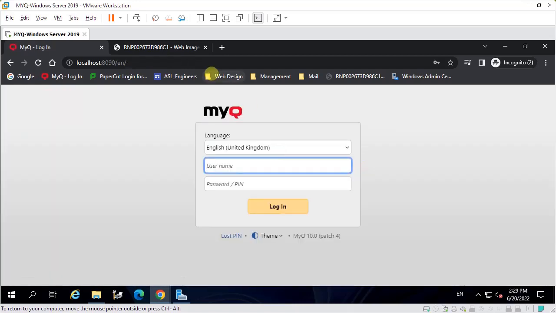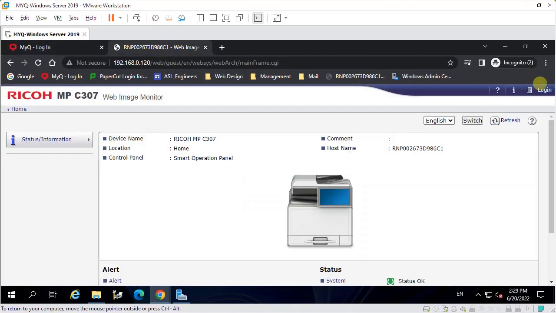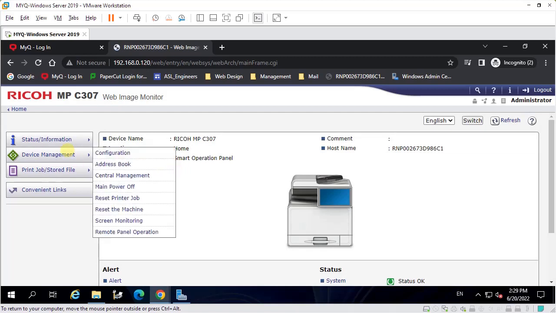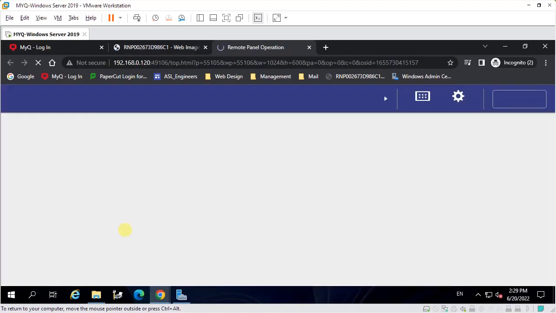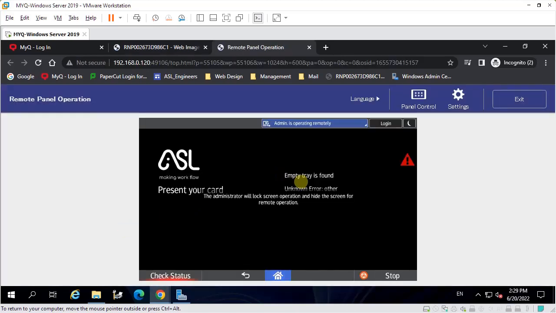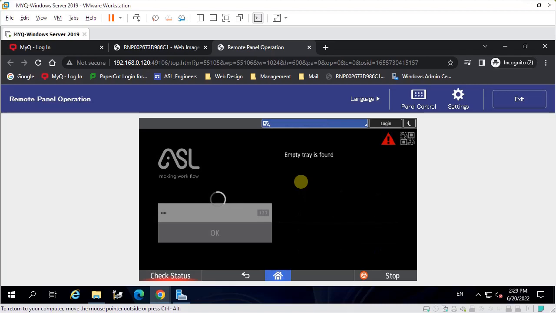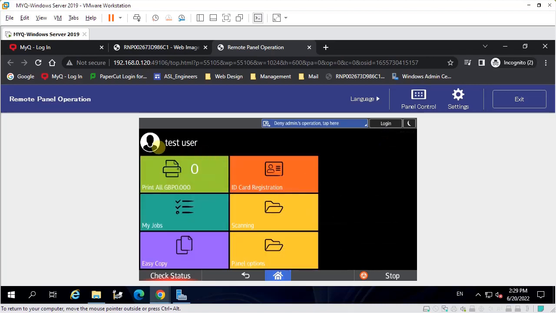So once you've done that, if you look in the actual printer screen now, so I'm just going to do a remote panel onto that so you can see it. So here's our printer. So I'm now going to log in as the user that we just added the link to. So there's our test user, and here's our scanning button.